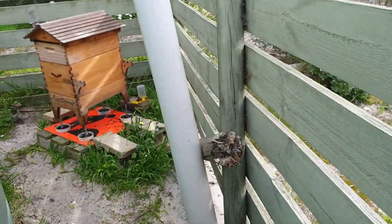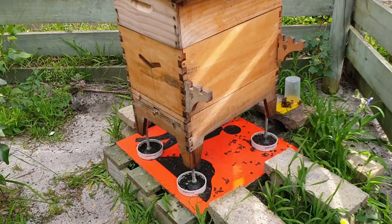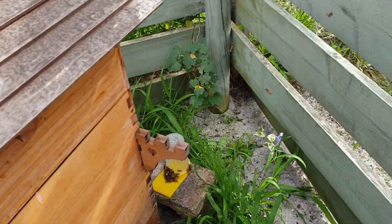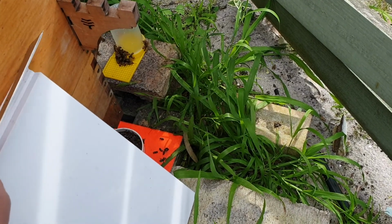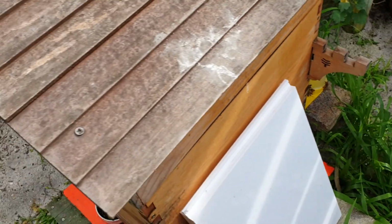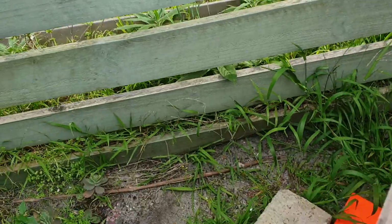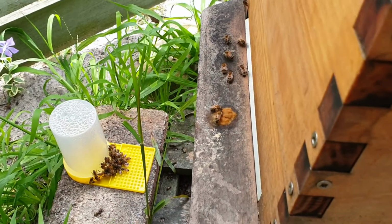Not worried about the bottom, so I know that's pretty good. I just want to see what they're doing with the ideal. If they're doing good, then I might be able to put the super on. So that's going to be a step to have a look at that.